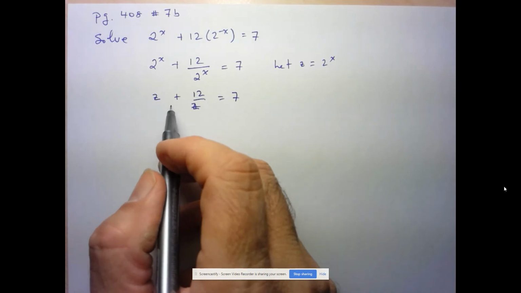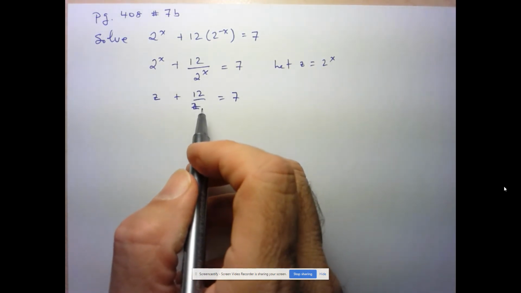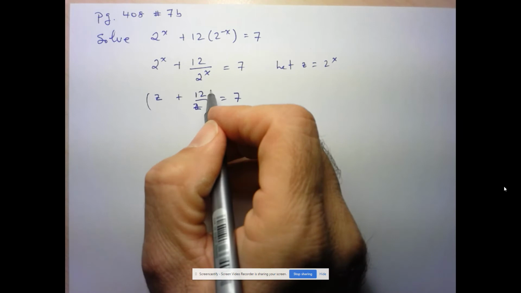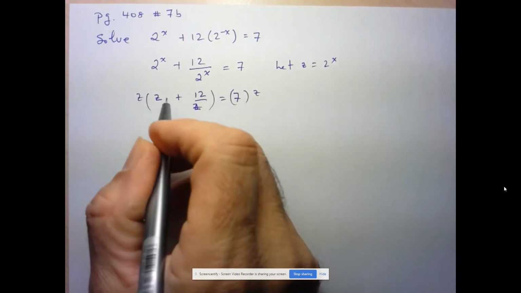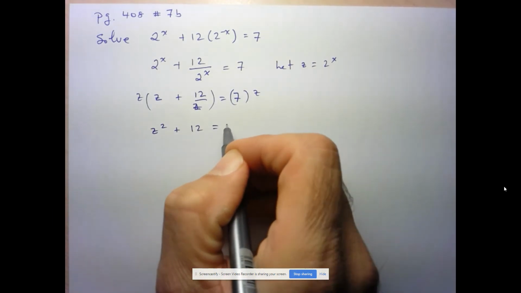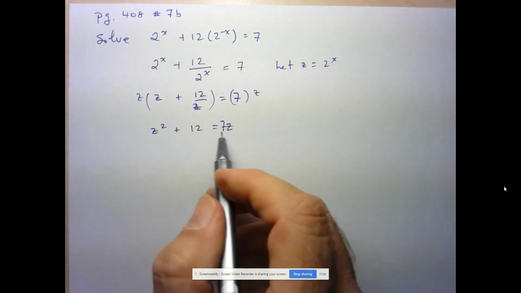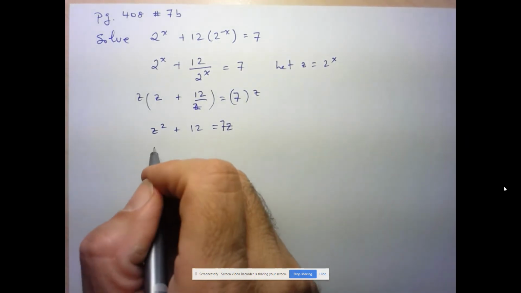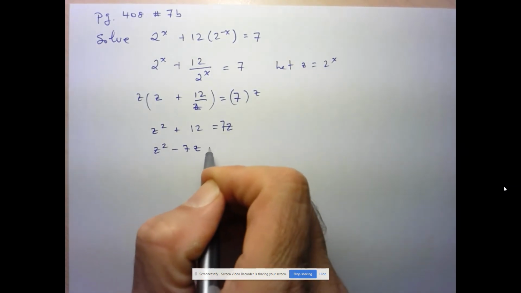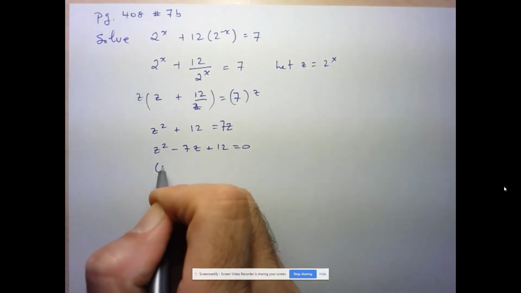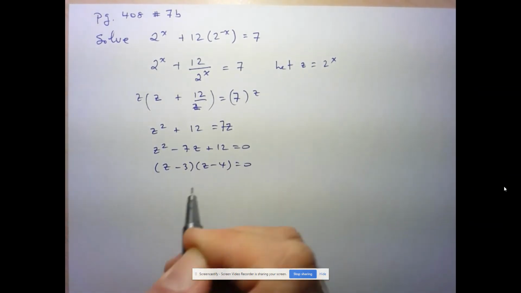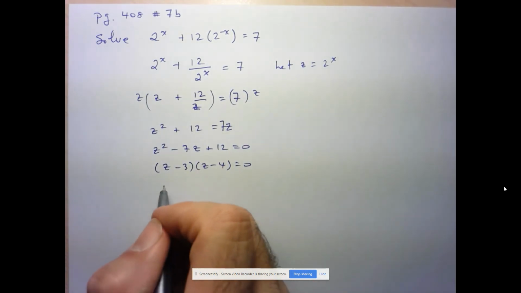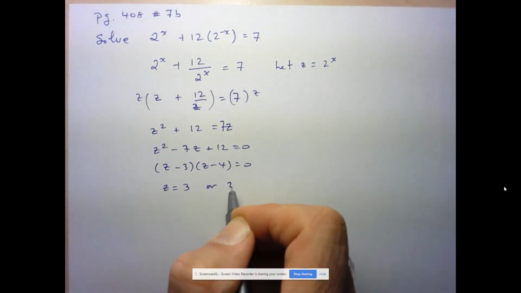So I solve all rational equations, multiply both sides by the lowest common denominator, which is z. So multiply this by z, end up with z squared plus, the z's cancel out, 12 equals 7z. All right, and now I have a quadratic equation, which I can solve easily. So z squared minus 7z plus 12 equals 0. It's even factorable, which is nice. So z minus 3, z minus 4. And then here, the solution to the quadratic equation is z equals 3 or z equals 4.